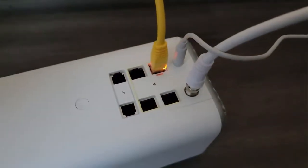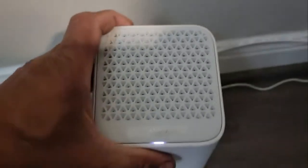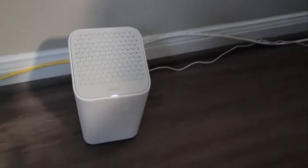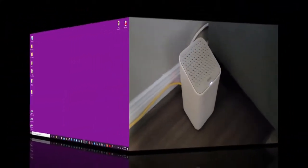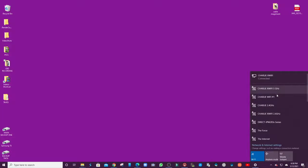Everything is connected and we have four ports here to connect four different devices. We have it sitting right here in the center of the room. I'll find another place to put it, but for now it's in an open area. So here we are — I'm wired in right now. You can see I still have my AT&T internet here, and this is my Xfinity X5, the 5G network. I also have the 2.4G because a lot of my Google Homes, Amazon Echo, cameras, and security cameras all work better on 2.4G, so I have both set up.